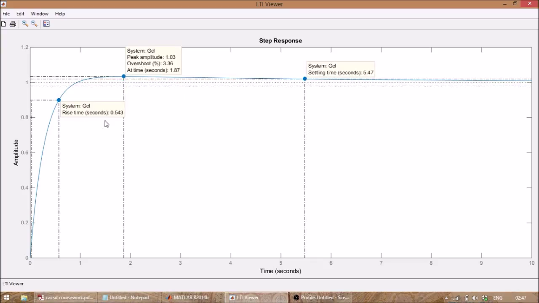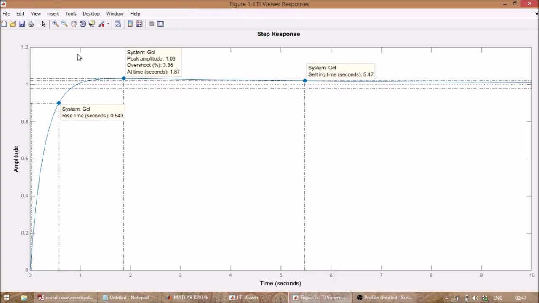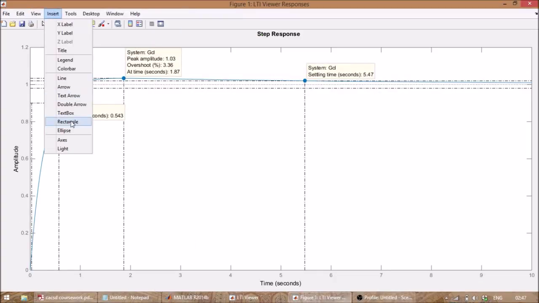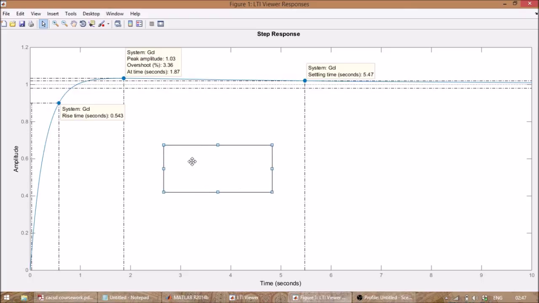Right, what do we have now? Now the rise time has become closer to 0.5, the acceptable range, than it was. The overshoot has also come down, and the settling time has come down. Okay, so the values we chose are a step in the right direction. So in that case, let's save this as well. Save this as another print to figure, full screen, add a text box. For this one, KP was 0.6 and KD was 4.